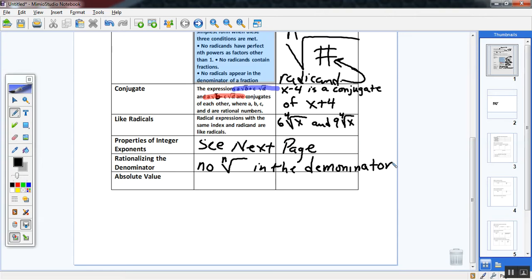And then lastly, do you guys all remember absolute value? If I say, what's the absolute value of 6, you would tell me it's 6. And if I said, what's the absolute value of -4, you would tell me it's 4. All right. A lot of terms up here, but the term I'm really most concerned that we understand, and what conditions we have to meet, is the one way up top: simplest form of a radical.